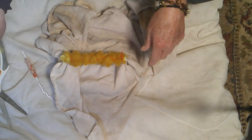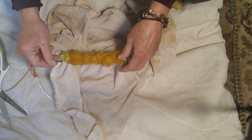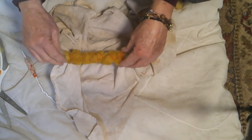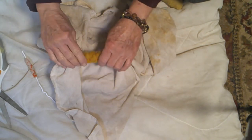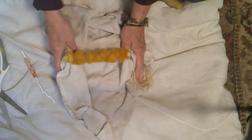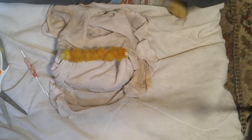So if you have a heat gun, just heat it up. I read that you should get it wet. I did mine dry and it was fine. And then after I got the initial burns off, I went with a toothbrush and brushed off all the burnt fibers, and then did it again on low. So I was really excited about that. That seemed to work out really well and give me a smoother surface.